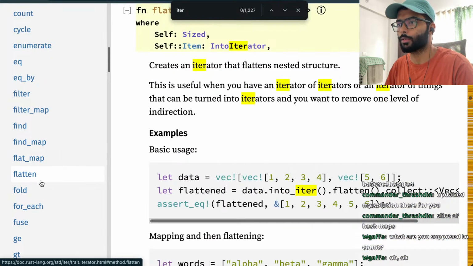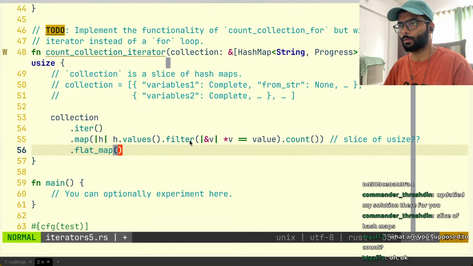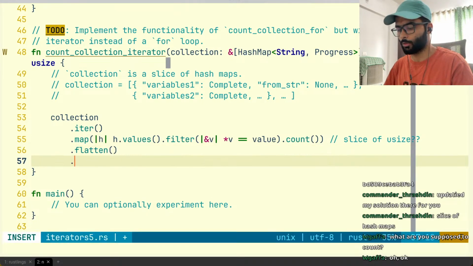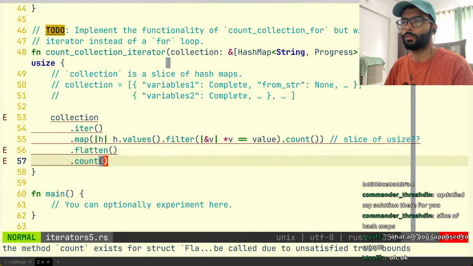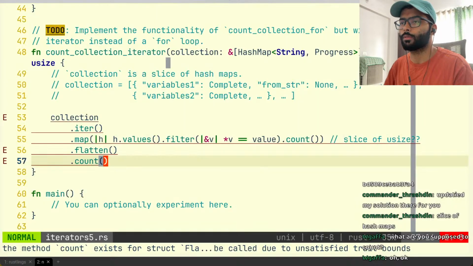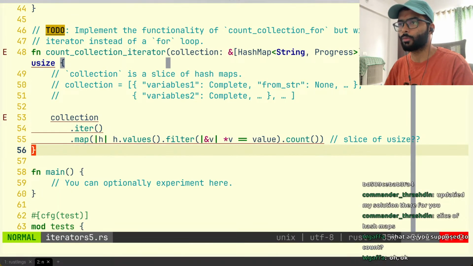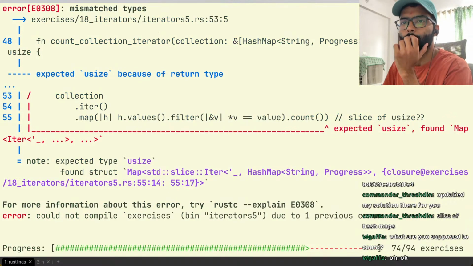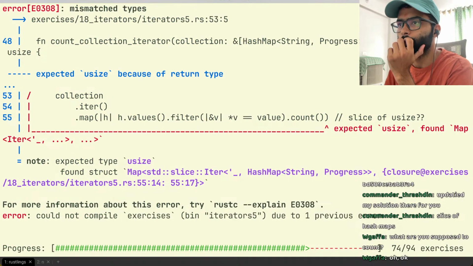I need a flatten. And then I should do count. Oh, usize is not an iterator. Does this return usize? No, it does not. It's a map over an iterator.